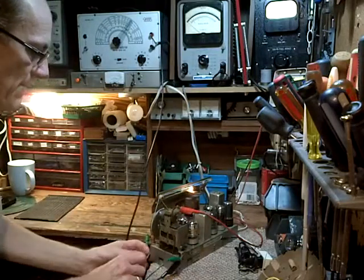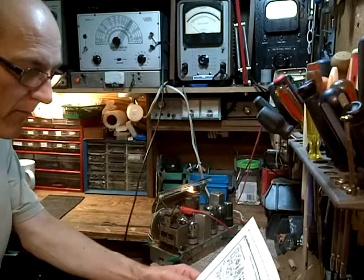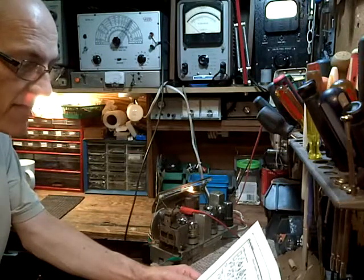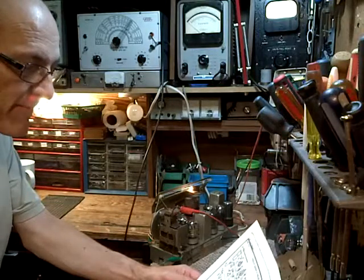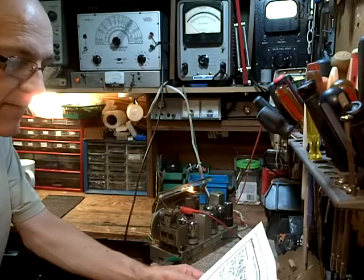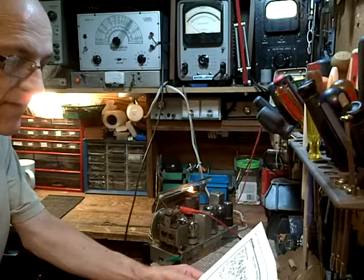Okay, that didn't go so well. Let's see what the instructions say here. When adjusting the IF patterns, the high side of the signal generator is connected through a 0.1 microfarad condenser to the antenna section of the tuning condenser. Connect the ground or the low side of the generator to the chassis. When aligning the RF patterns, a loop is made from a few turns of wire and connected to the signal generator output terminals. The signal generator is then placed close to the loop of the antenna.